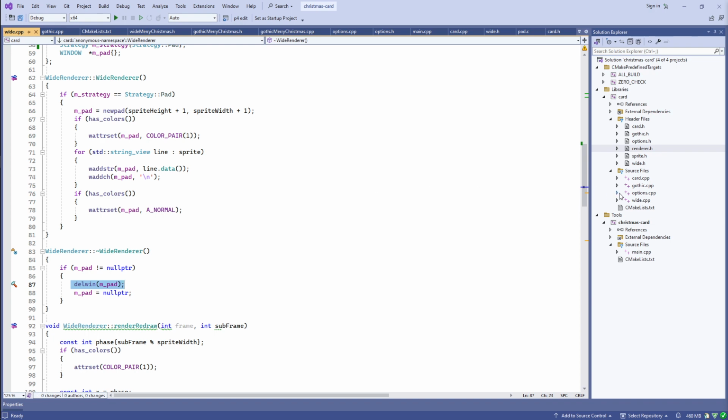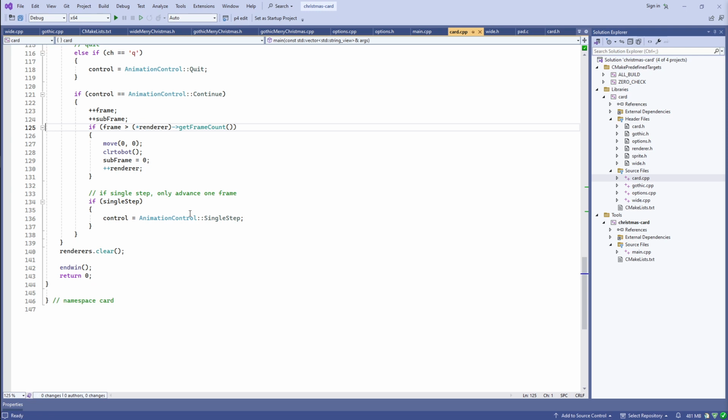And I am making sure that all my renderers are destroyed before I uninitialize curses, because for the pads and the windows and any extra resources that you explicitly create, you need to destroy those before you end curses, because it relies on the global curses data structures, which, if you call endwin first, will be torn down before you tear down your dependent resources.